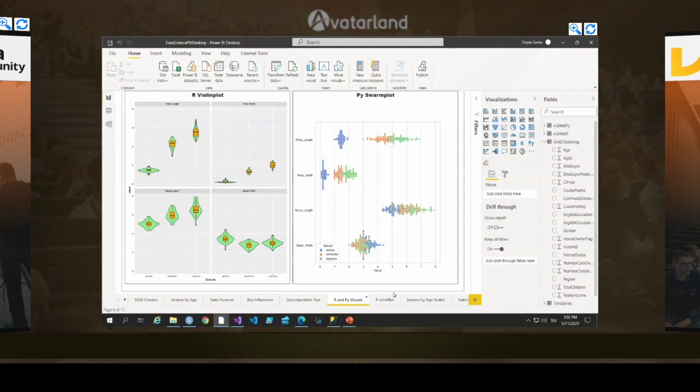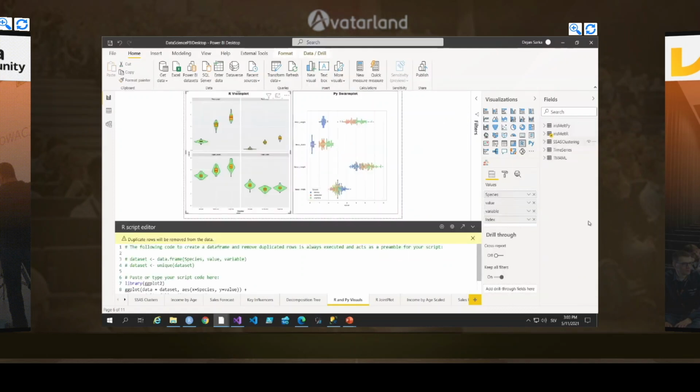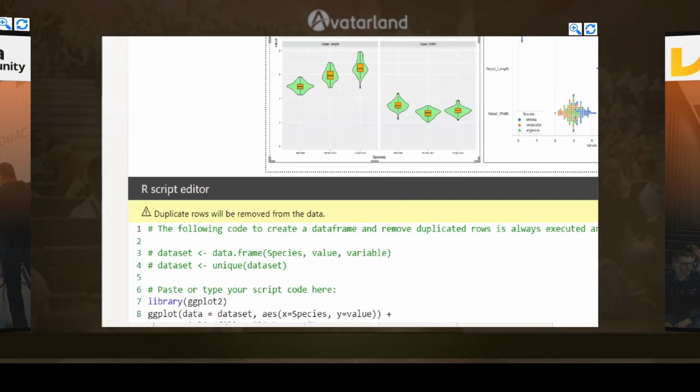You see what I'm using is the iris dataset and visualization. I selected all 4 columns: index, remember, the index I added in Power Query, species, value, and variable. And my visualization created a data frame. You see the R function data.frame. It created a data frame called dataset.